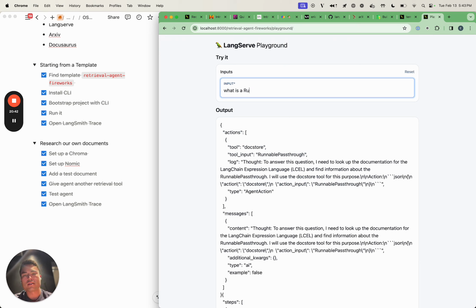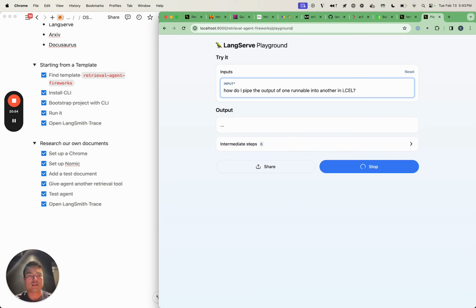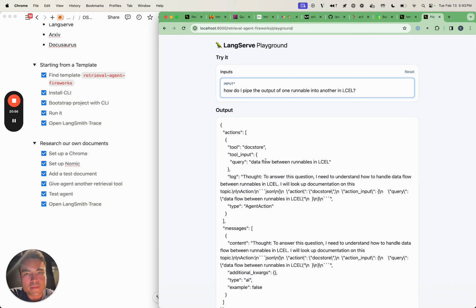Let's try some other things. Let's ask about runnables. How do I pipe the output of one runnable into another in LCEL? And let's see if it's able to get a relevant document there.